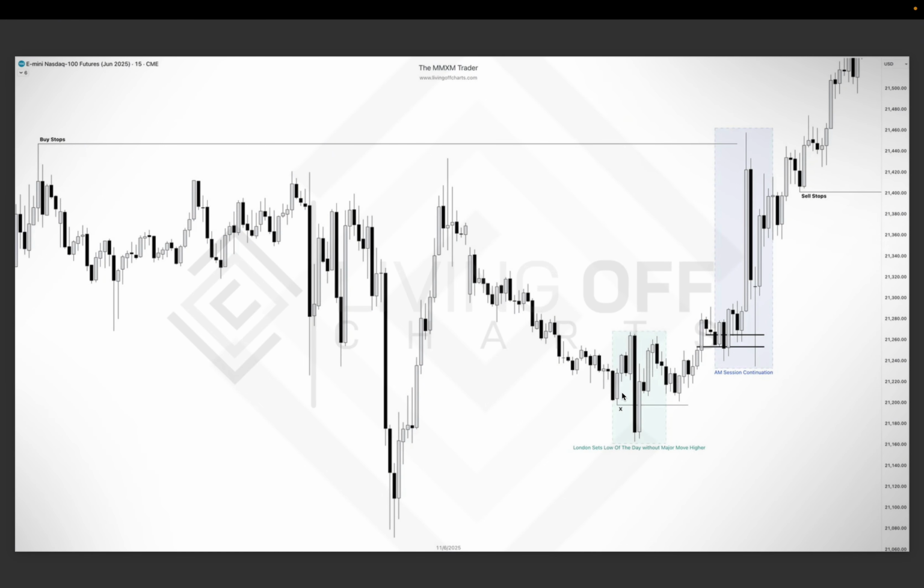Last example here, the same thing. We're in the discount of this range here. We have clear relative equal highs above us. The market then trades below sell side liquidity here, gives us a change in the state of delivery without any massive expansion or overextension in London. We can expect an AM session continuation to be pretty clean, which you see here. There's a 15-minute fair value gap with the breaker here, unicorn model, expansion to the buy side liquidity above here.